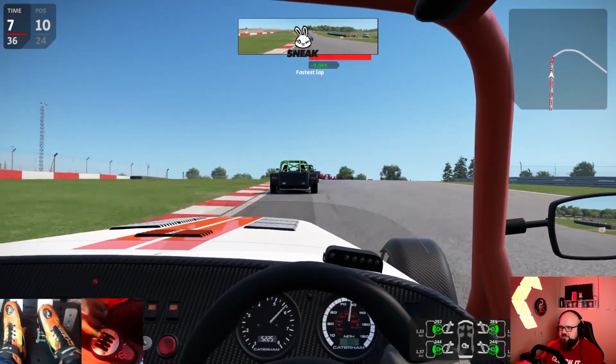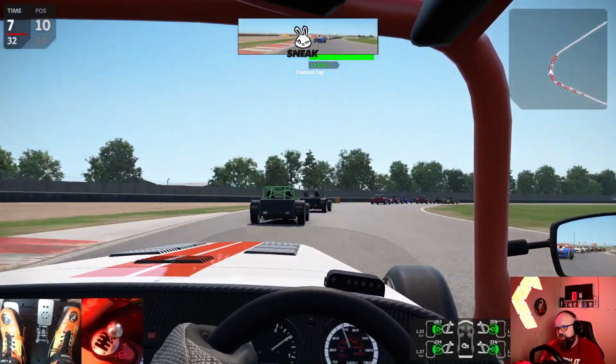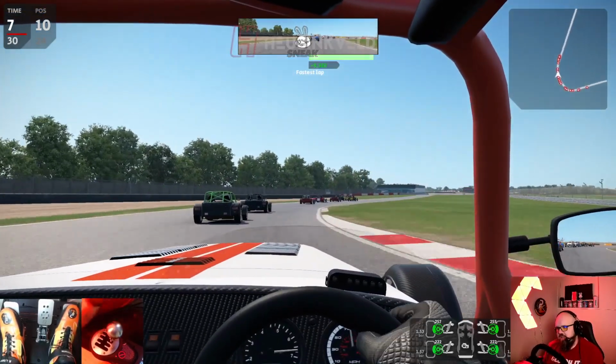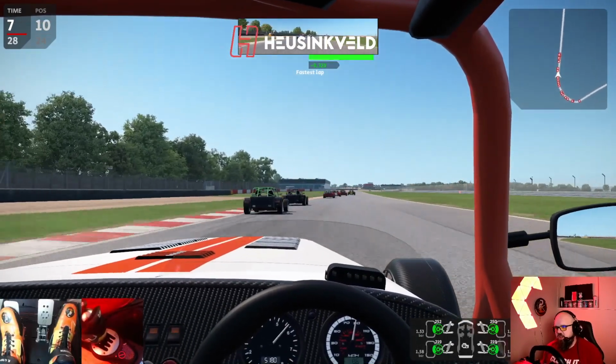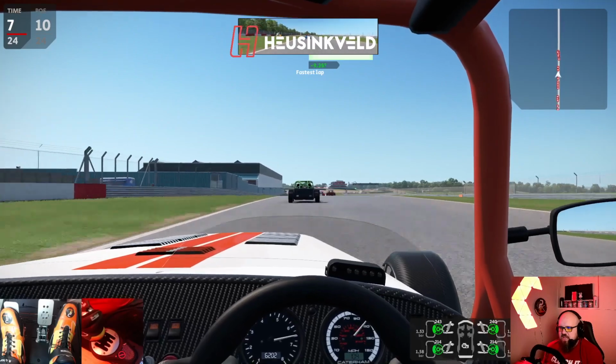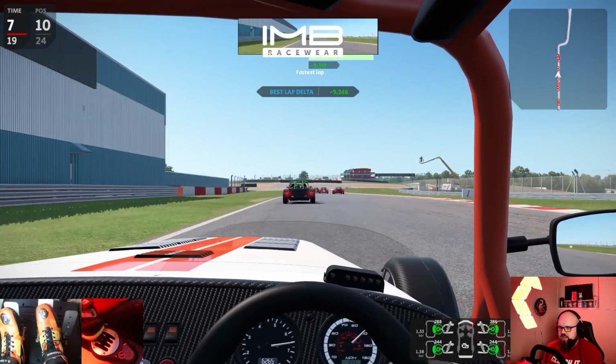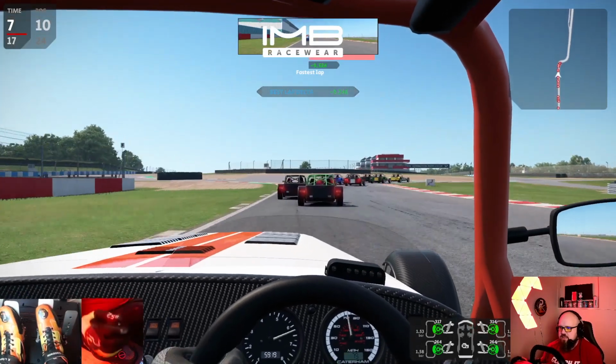7.5 minutes to go, making progress through the field. Round the top bend we go. Of course, down this straight is where the old Dunlop Bridge used to be. If you're not that familiar with Donington Park, you may well be familiar with that bridge. It was very iconic when it was in place.